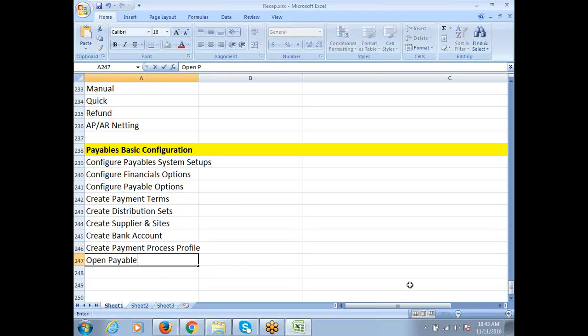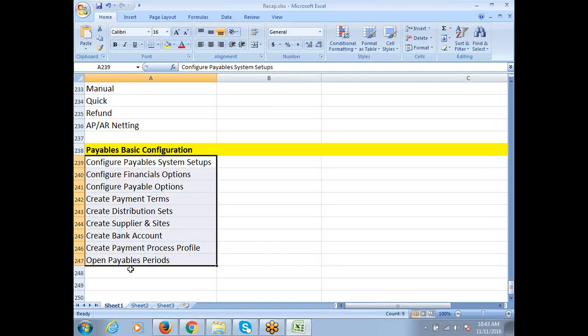So open payables periods. These are very basic. We have a few more also that we will be covering once we start with the process. I'll be taking those setups which are relevant to different features. Okay, we have concepts called holds. Hold concept we have, and we have many other miscellaneous concepts that we'll be discussing. But these are the very basic setups, and we have a few more other setups also. Whenever we require, based on the concept which we are working on, we'll discuss and work on that. Okay, but now these are the very basic setups which we have to touch base.